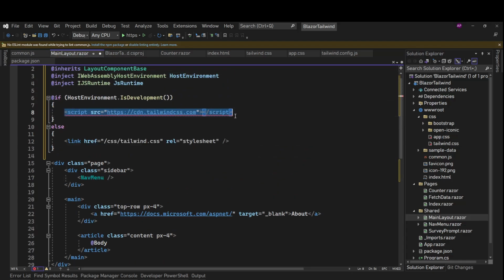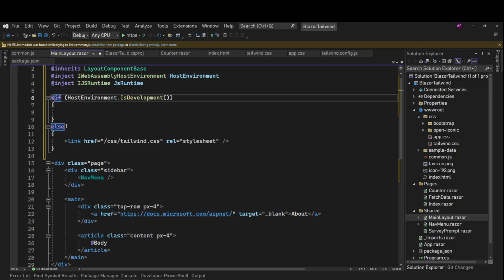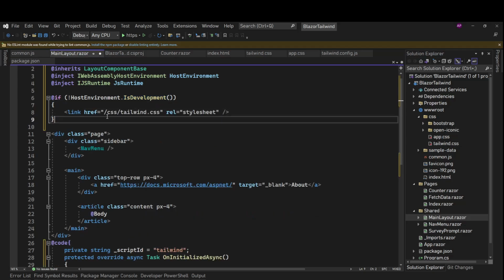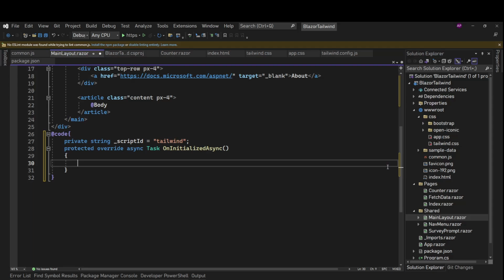So now we can remove this line from here, delete this, and now let's negate this check because there is nothing in this if condition. So we can do if not IsDevelopment, then do this like this. So if it is not development, use the generated Tailwind CSS file. If this is development, we need to add a condition here.